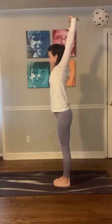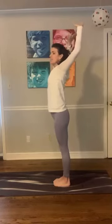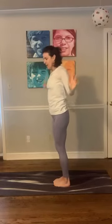Come on up, lean over the other way. And come up, flip your palms, press them up and press them back. Keep them back behind your head and just open them up all the way down. Really open through your shoulders. Shake them out a little.